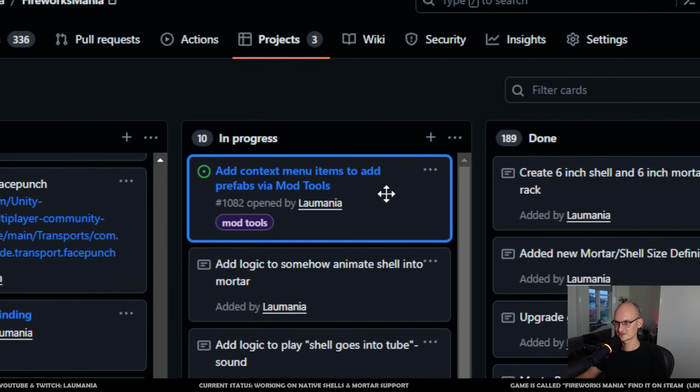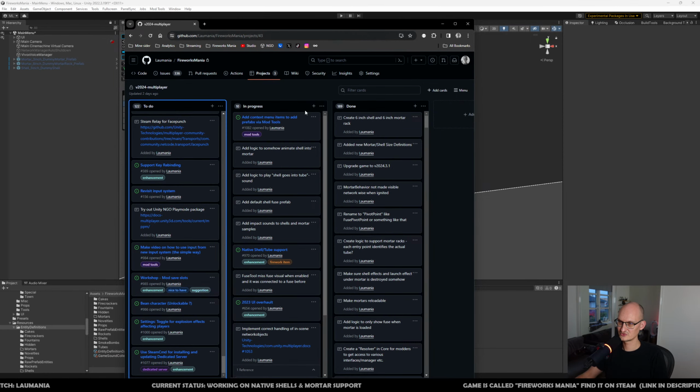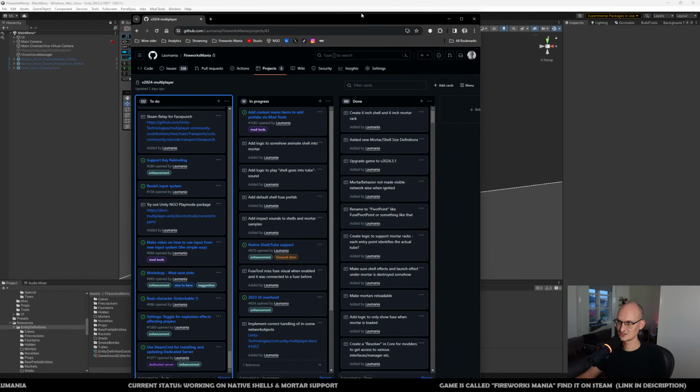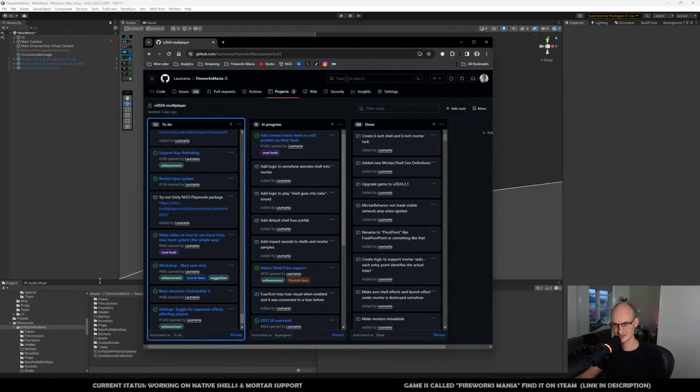And this is a very mod specific thing, but I would like to be able to do something in a mod tool so that you can right click and add, like, the launch position, right click and add the fuse prefab and stuff like that, so you don't have to drag it from down here all the time.